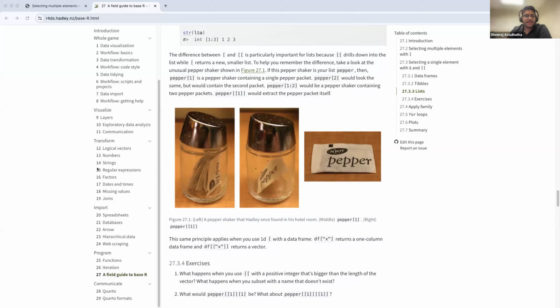So this is a usage of this: if I have a list with a vector inside and I have different elements, you can use double square brackets and single brackets for getting the data out of that list. So that's all the exercises which covers the chapter. Do you have any other questions or anything?